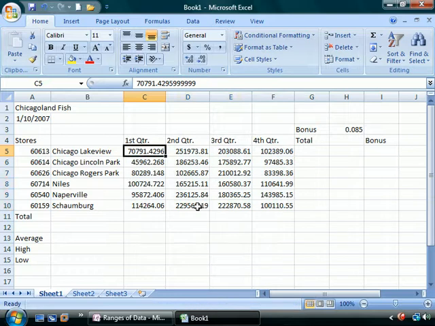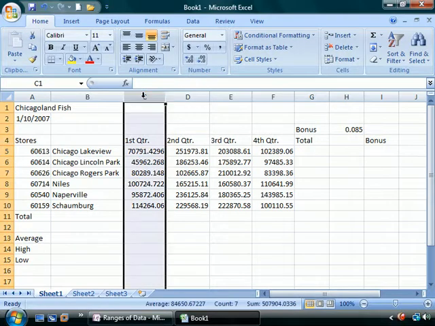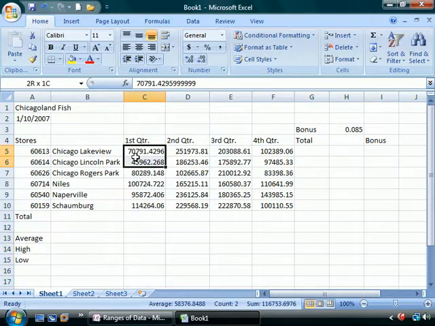Now, what if I just wanted to select this first column? Remember, we selected the whole column by clicking on the column letter, but I don't want that. I just want this first group of numbers. All I have to do is click on the first one, hold down my left mouse button, and drag down to select these adjacent cells, C5 through C10.